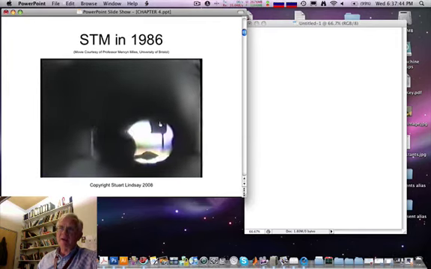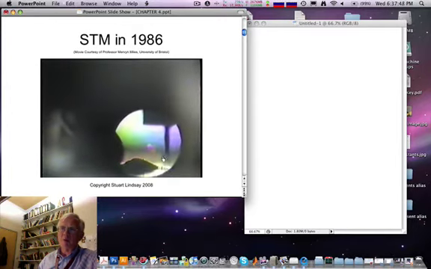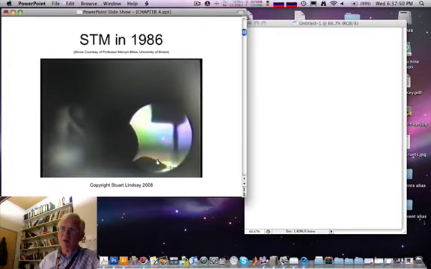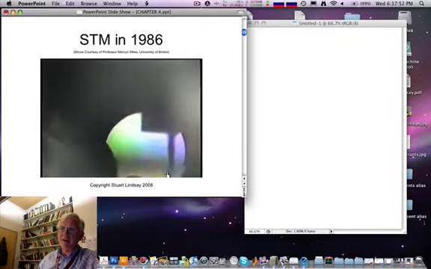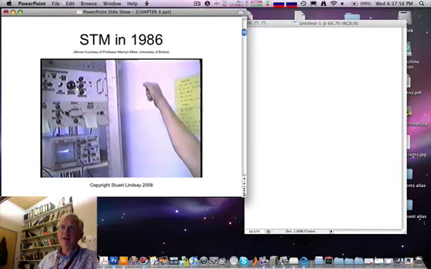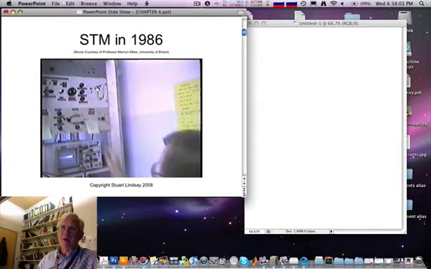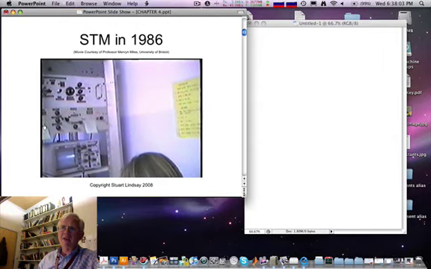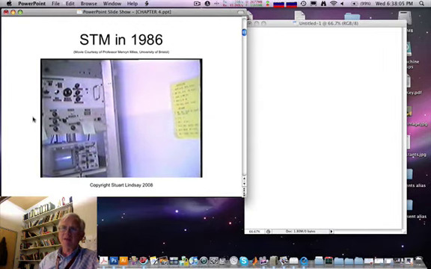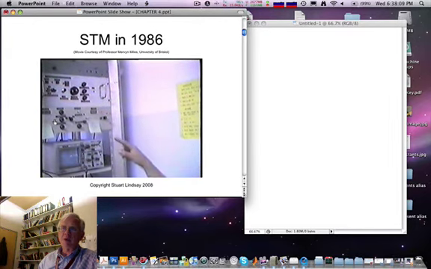Here, the video camera has been pointed down the ocular of an optical microscope, so you can see the probe above a graphite surface here. The lump in the foreground was an electrode connected to the graphite. This here is the electronics that causes the probe to scan in the XY direction. And this here is the electronics that senses the tunnel current and then moves the Z piezoelectric element so as to keep the height of the probe constant.